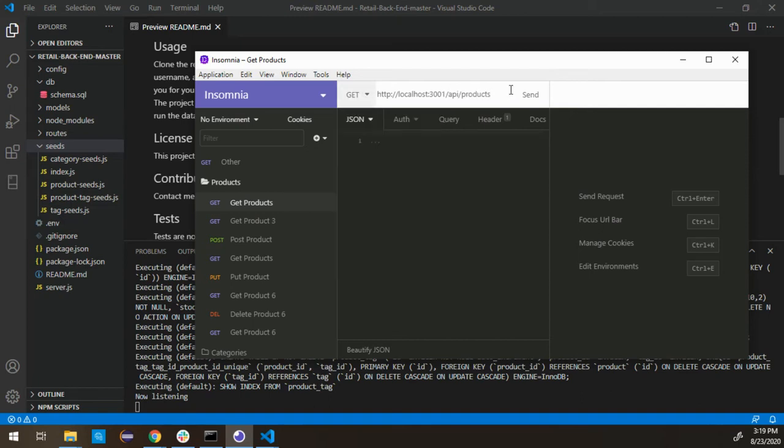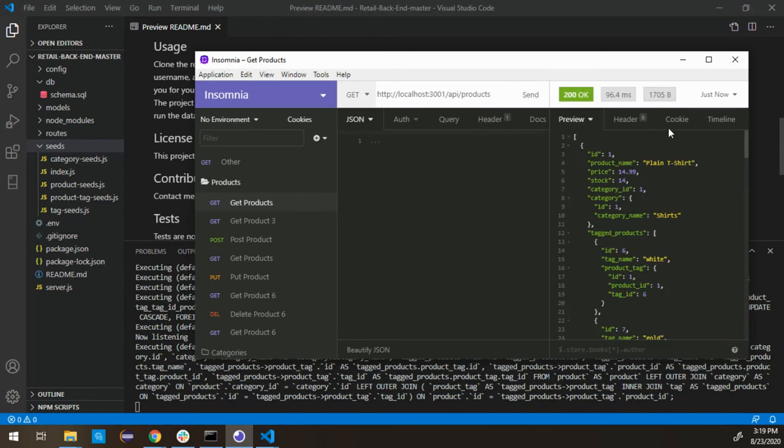Once again, this is data that was input by the seeds file here. Run that, and then you can see what it actually pulls out of this database. This is actually linking together 4 different tables in this one query. We got our product ID, our product name, the price of that product, how many we have in stock, and then category ID. Category is a second table in our database that we're linking to this, and category just has an ID and the category name.